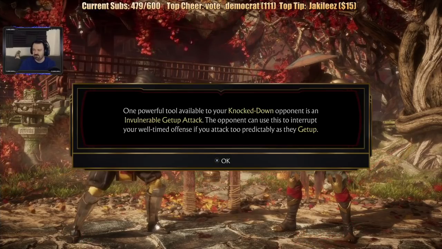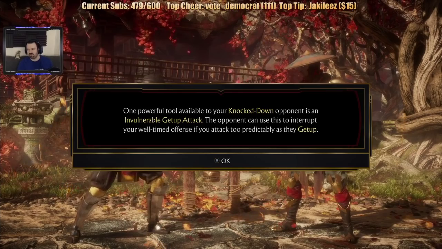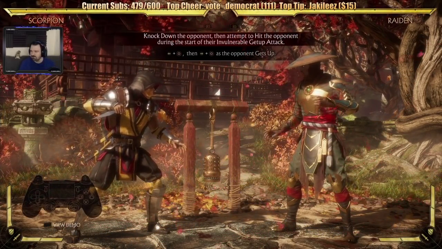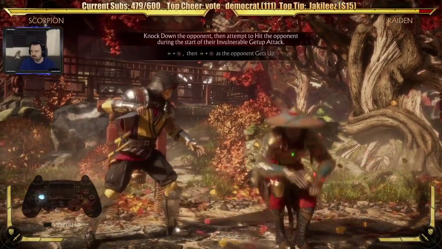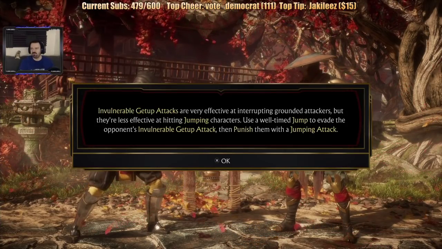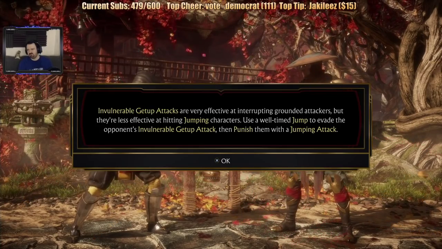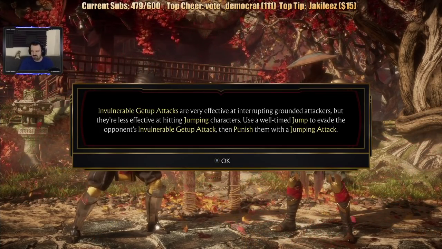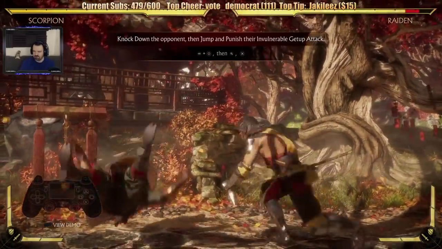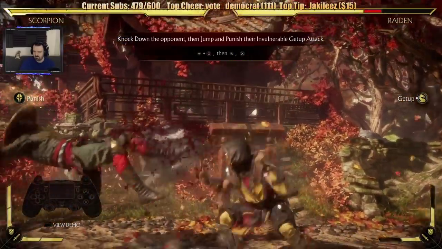One powerful tool available when you knock down an opponent is an invulnerable get-up attack. The opponent can use this to interrupt your well-timed offense if you attack too predictably as they get up. The invulnerable get-up attack is very effective at interrupting grounded attackers, but less effective at hitting jumping characters. Use a well-timed jump to evade the opponent's invulnerable get-up attack and punish them with a jumping kick. I missed. There we go.